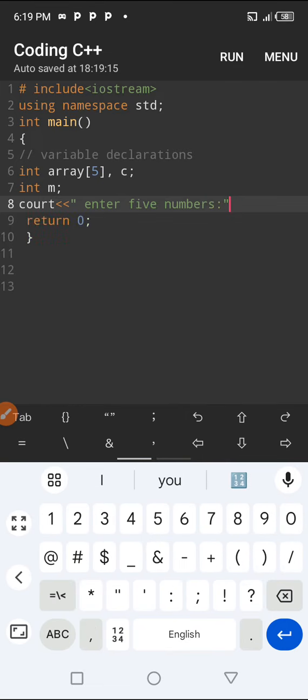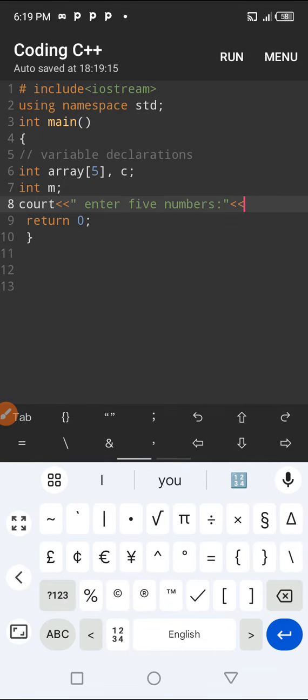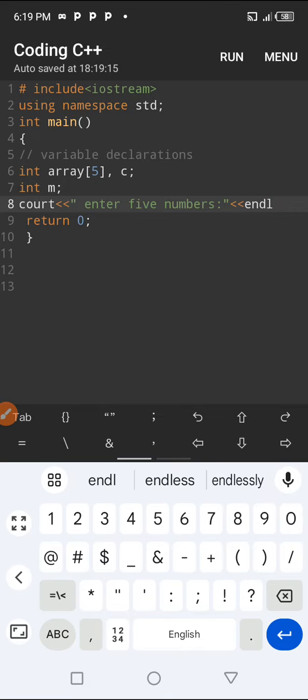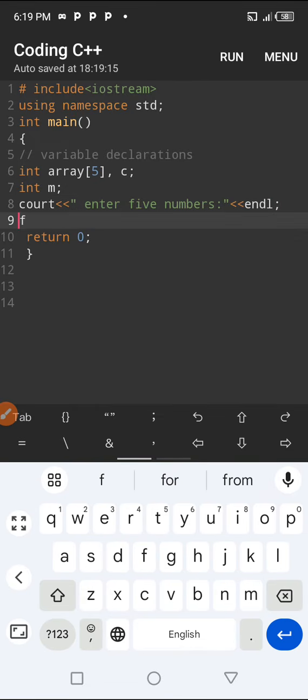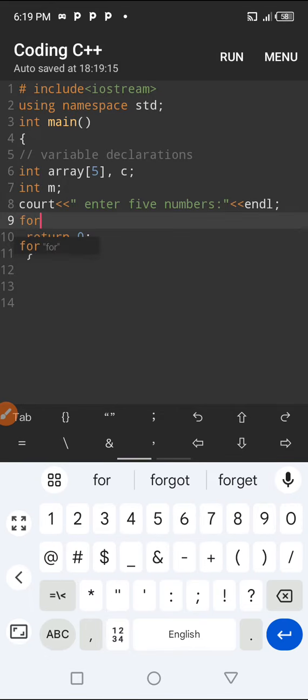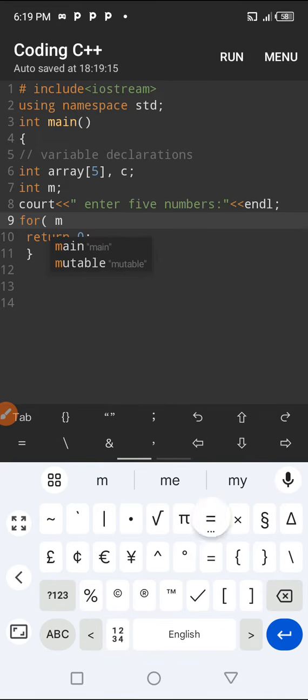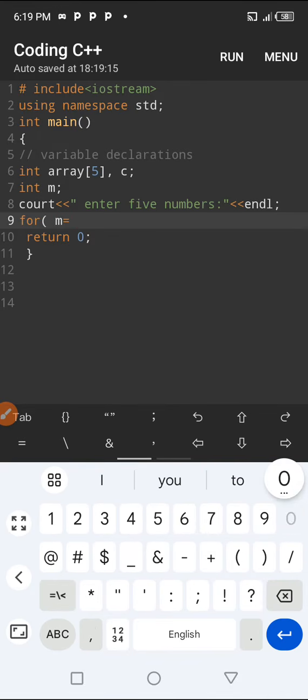And then here we need to say endl right here. Then comma. So here's a mistake. Then we need to use for. You know, this M, let us start from 0. M starts from 0, meaning this is a position.